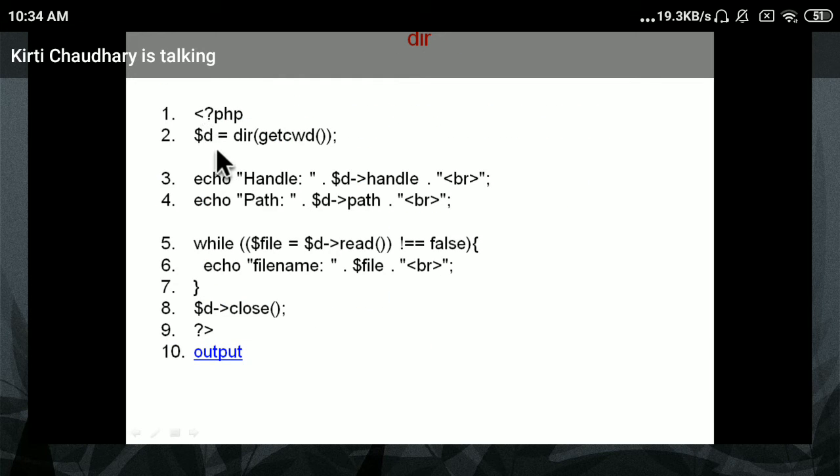Let's see. Here, specifying the directory, and then it will provide path and files.